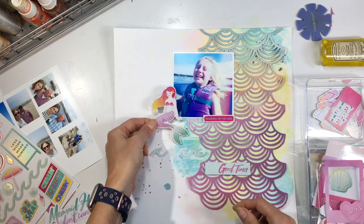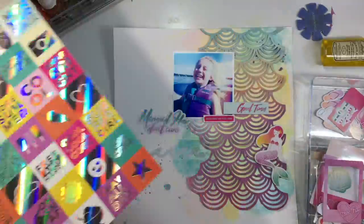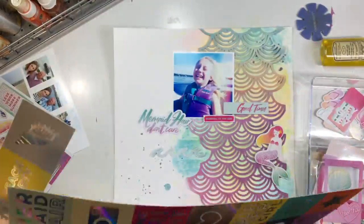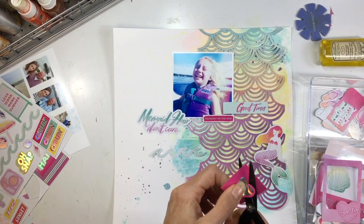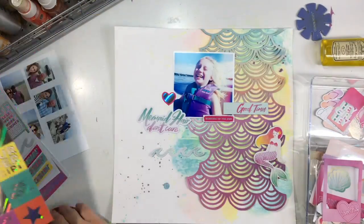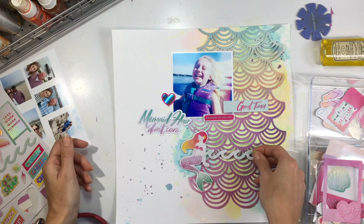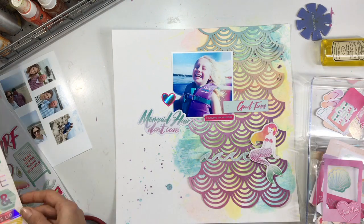Of course, I had to use the tag that said "Mermaid Hair, Don't Care," and I'm going to use that as the title of my page. And I didn't know if I was going to use the mermaid or not, but I'm like, you know what? I'm not going to have many other opportunities to do a page like this where I could actually use the mermaid on it, because I don't really like to use things that don't go along with the theme of the page, just for the sake of using it. I try to match my embellishments in some way to the theme of whatever I'm scrapping. So I thought, okay, this is a chance for me to use this mermaid. I'm going to use it.